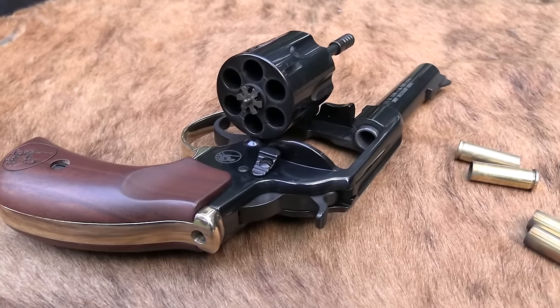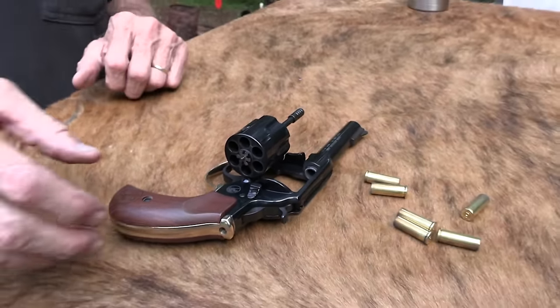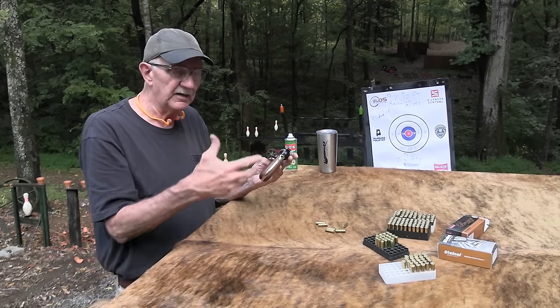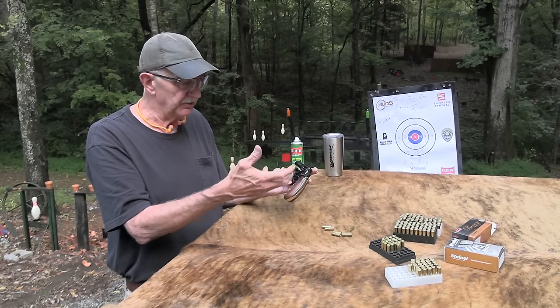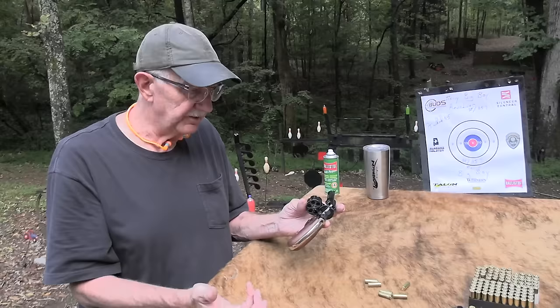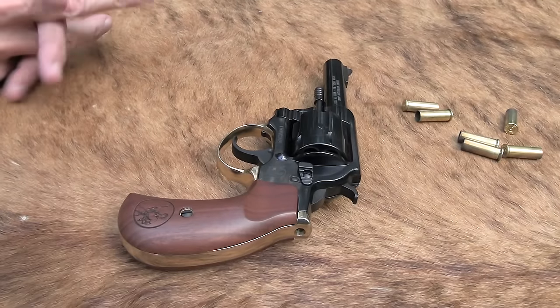Let's see — I think four-inch barrel, maybe it's going to be available in longer and different barrels. But it's mainly available right now, I believe, in just a couple of different grip configurations: the bird's head, like this one, and the gunfighter's grip, as they call it — more of a classic or standard revolver grip. Although the bird's head grips are pretty popular, too. So, yep, a revolver.